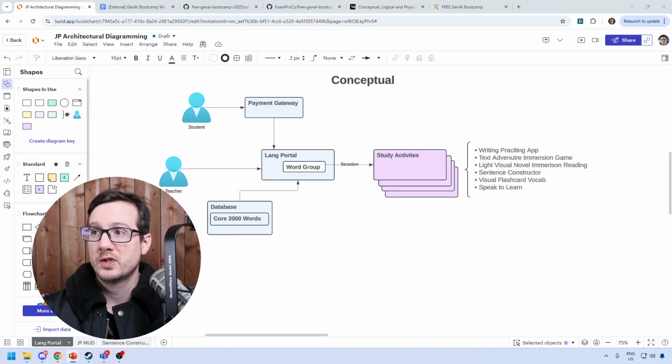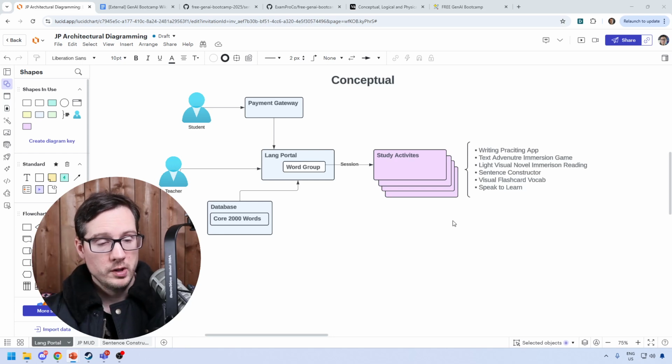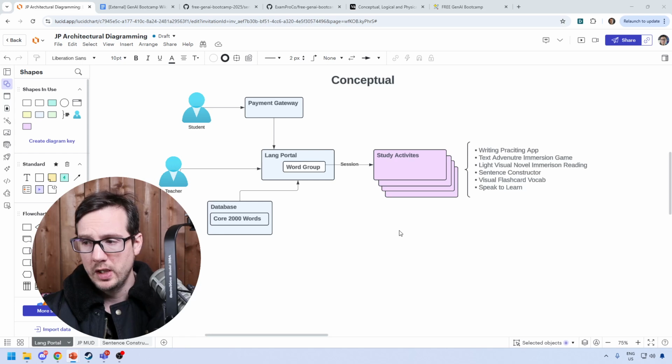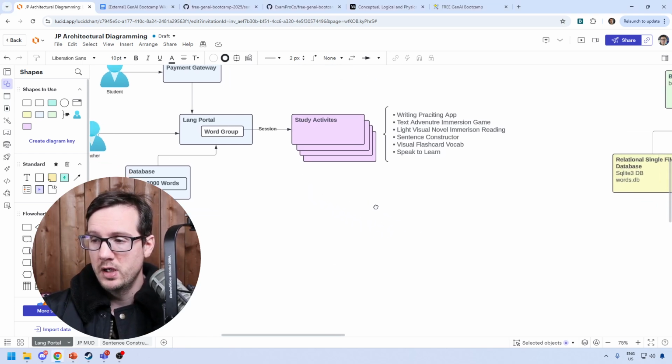Up here, I'm going to keep it off screen. And then we're going to put it in our repo. And then in a separate video, I'll show you how to submit your homework. And for homework in week one, you need to have sentence construction done and also this architectural diagramming, okay? So again, pen and paper, anything you want, just make it happen and you'll be good.